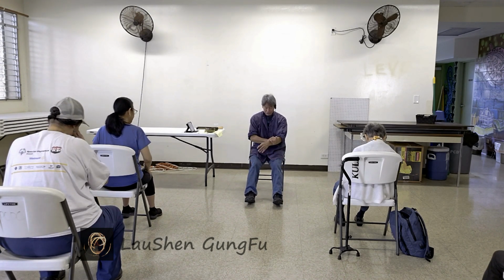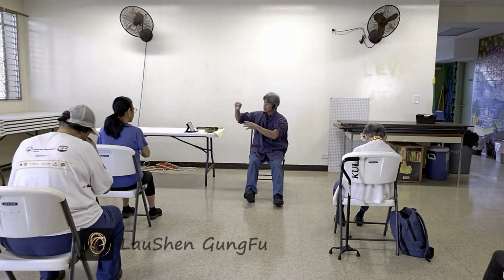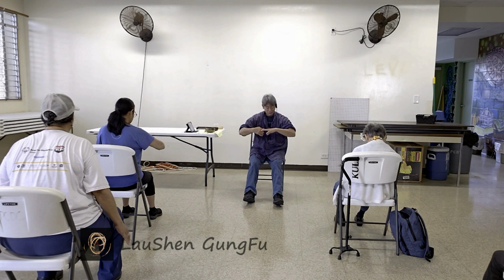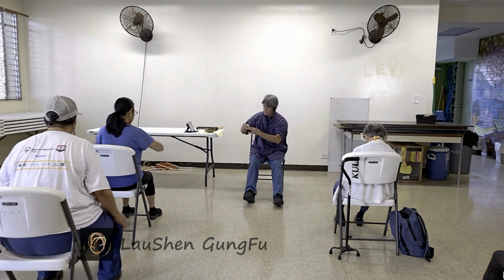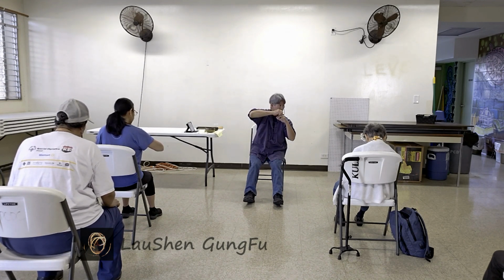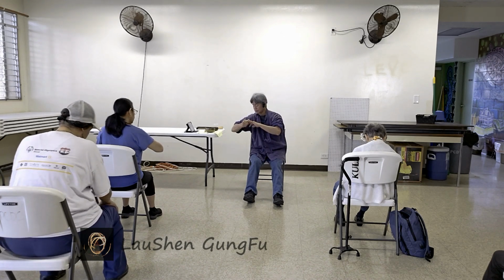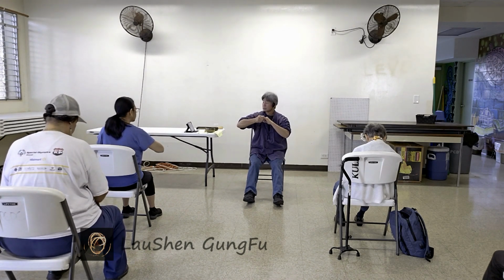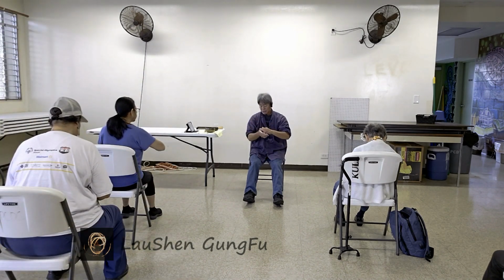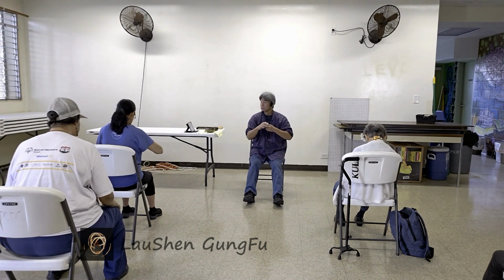Do the massage. I haven't talked about this in a long time. Constantly work your hands, all these small joints. Just wiggle them, polish them. You can stretch them a little, relax. Polish all the bones, polish all the joints. That's one of your maintenance things for arthritis. Arthritis is inflammation, but a lot of times what's happening is you have calcification. So try to polish them and keep them clean.